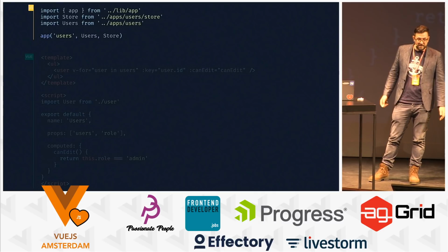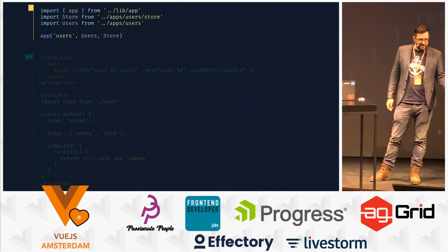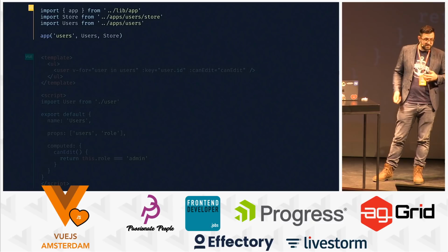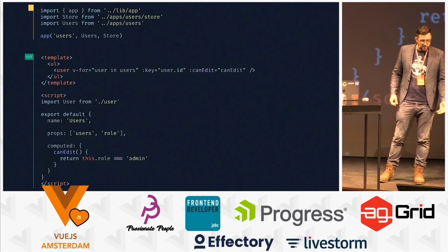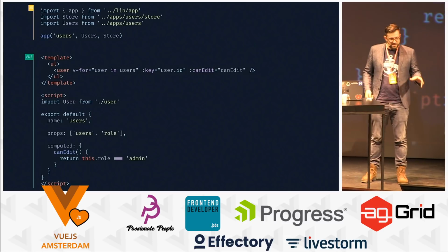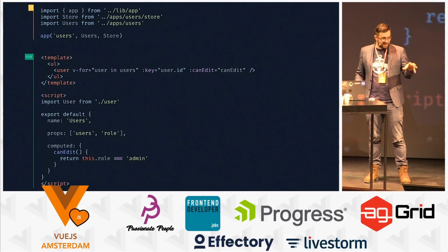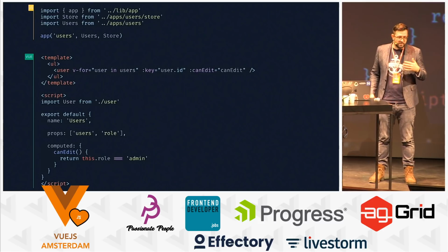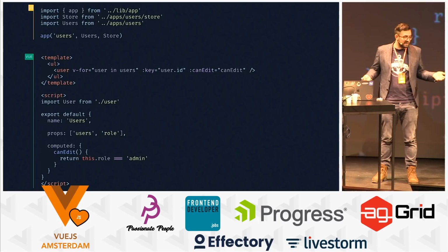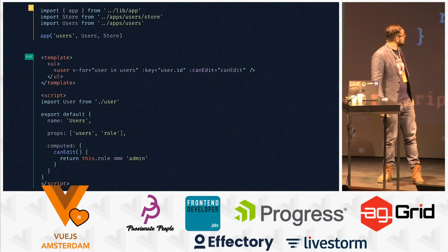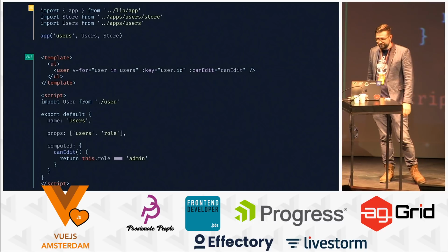That could look something like this in production. We say, okay, we have the app, that's the entry point. It uses the store. It uses the users component as its root component. That maybe looks something like this. And the important piece here is that we then already pass users and role, what we had as data attributes on our entry point. We take them here as props directly and have them available in the root instance from the get-go. So that's a process that worked pretty well.